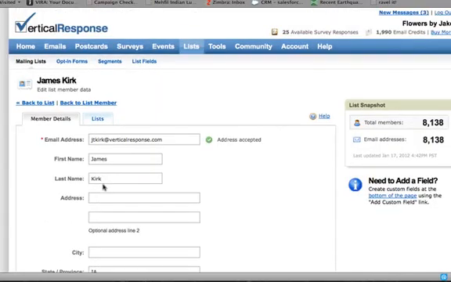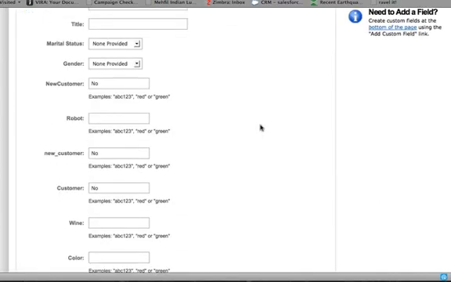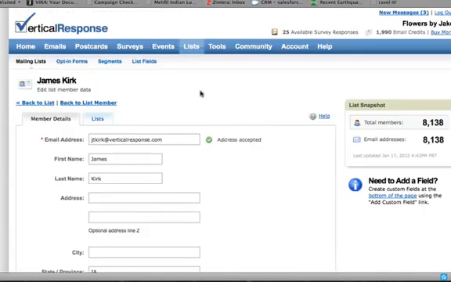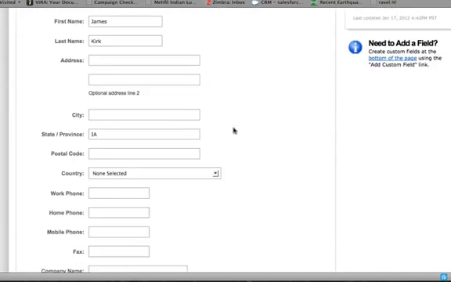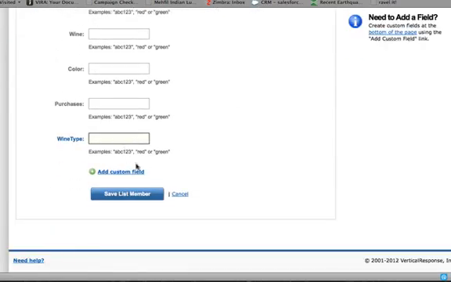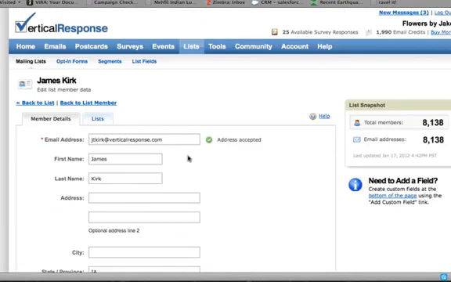So again, if you create a field under the list fields link, it will just add it to the list, but it won't add the data until you start uploading or manually entering the information on the contacts. All it really does is just add it as part of the record. So this is just added to the record, but there's no data in there. But it's important to know how to create custom fields because we're going to start talking about segments.